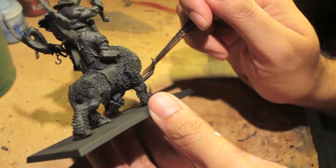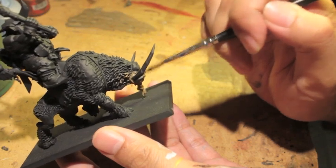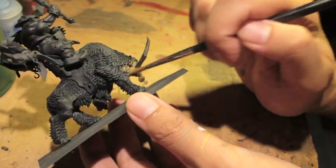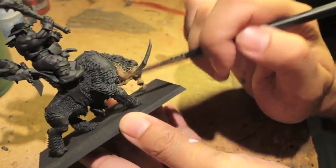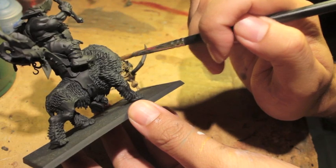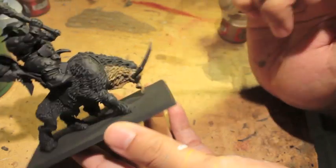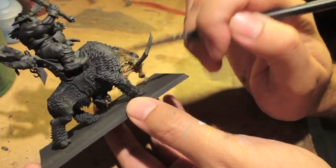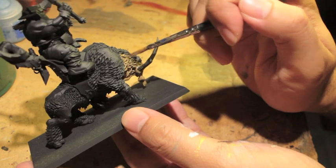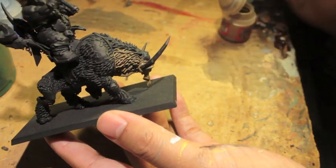If you've got an air gun, this part will take less time. I'm actually looking into starting up with an airbrush. It's probably gonna take a while though, because I'm gonna need to find a good compressor. But I've already got some great stuff from Badger airbrush company. And yeah, I can't wait to start. I know Chung from Wargamers Consortium has some really great videos. There are a lot of good instructional videos out there on how to use an airbrush, and I'm gonna need to look at all of them.